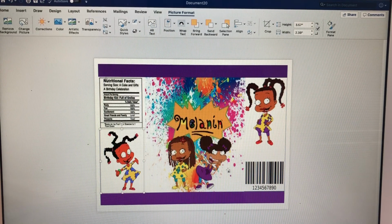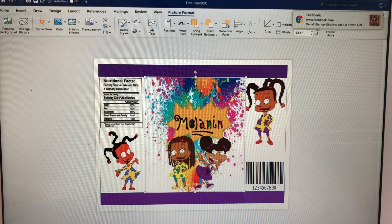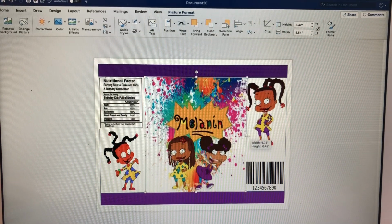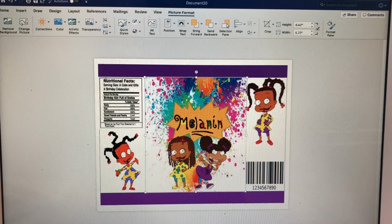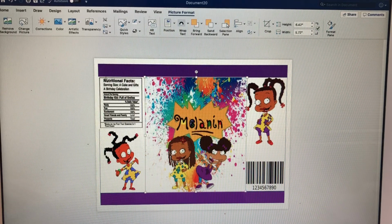Okay. Right here is a little bit too white down here. So next time I will rotate this and put more paint down at the bottom. But right now, it's kind of white down here to me. But I'm just doing this for the tutorial so I can show you step by step how to do this. Okay, so I'm also going to go ahead and print this out, and I'm going to show you how to attach it and put it on your chip bag.